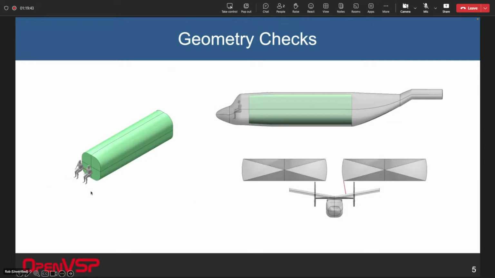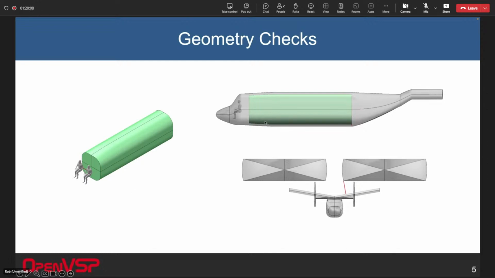You might want to check, do all the things inside the aircraft, all of the things that you've packaged, overlap with each other? So is there any overlap between the flight crew and each other, or between the flight crew and this cargo bay? Is there any interference between those? In this case, there's a little red line showing that the nearest distance between any of these components is between the elbows of the flight crew.